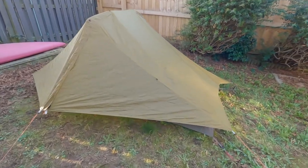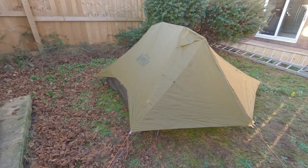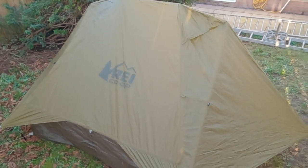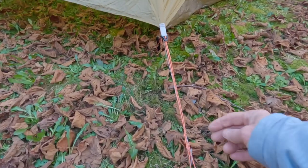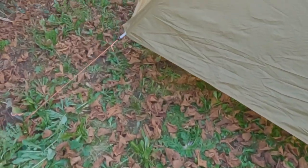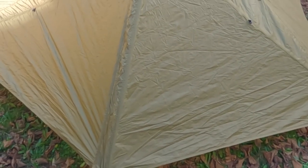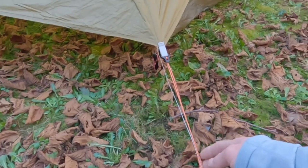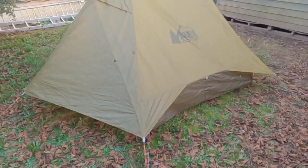So that's the first attempt at pitching this tent, and I haven't done a bad job of it, to be fair. More practice, I think I'm getting better, but it's a strange shape. I haven't seen a tent like this before. You peg out the four corners of the tent first with a grey cord, and then you put the poles or the trekking poles in, and you basically put the orange cord over the peg which is holding that one in, and just tighten it all up all around.